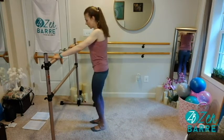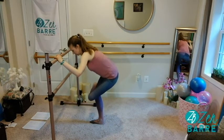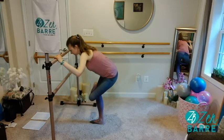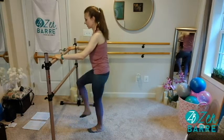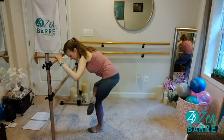Figure four. One leg, I'm pressing my left over my right and sitting into those glutes and hips. And switch. Pressing right over left, sitting into the hips.